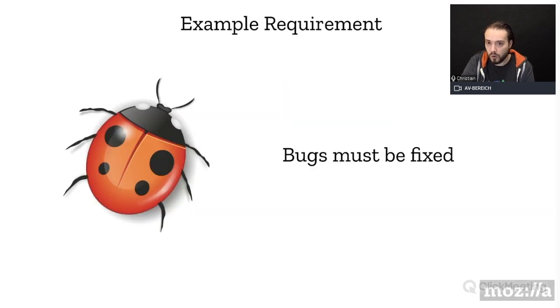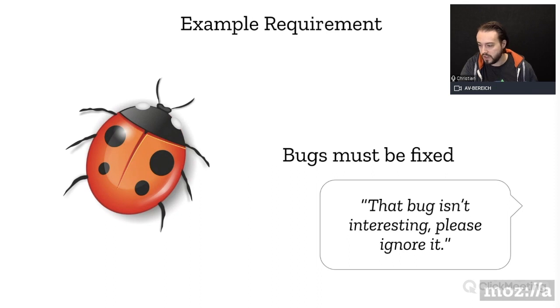It's probably one of the simplest example requirements that you can have, and that is that bugs must be fixed. If you have an accumulating amount of fuzzing bugs that are not being addressed by developers, then this will hurt fuzzing operations. And I believe everyone who has ever tried to deploy fuzzing anywhere has heard about this before. Like a developer saying that a particular bug is not interesting, so please ignore it. And we need to educate developers why this doesn't work very well for many methods of fuzzing.